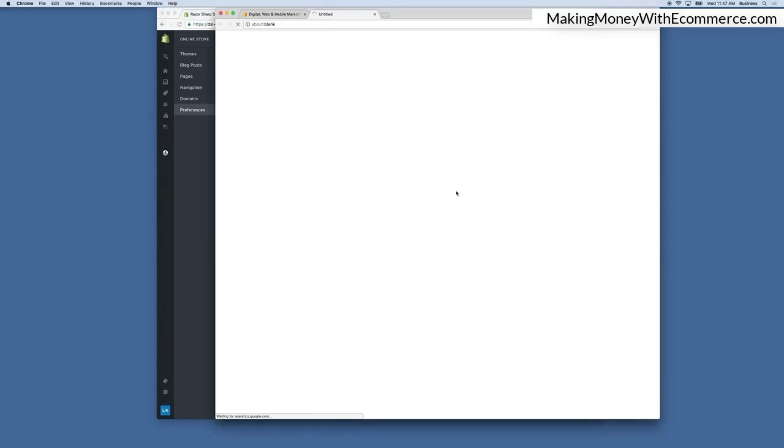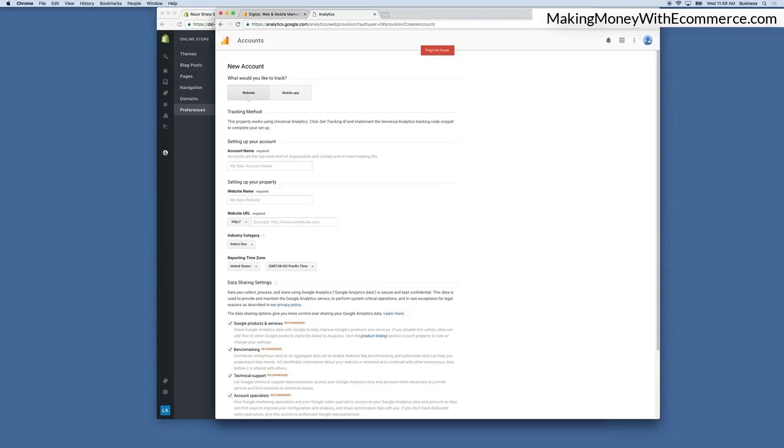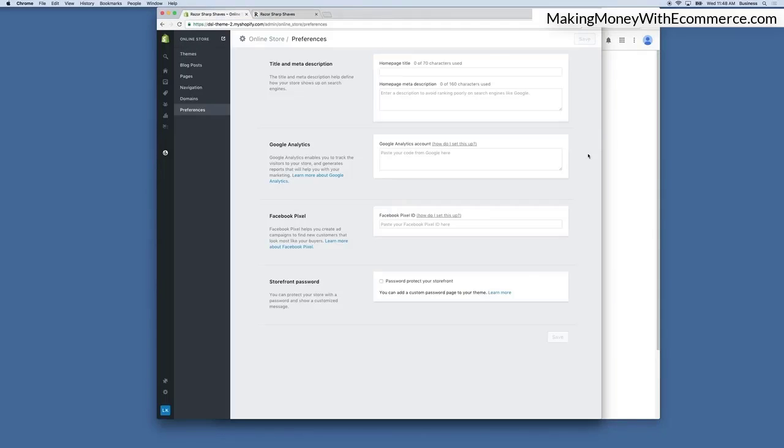And again, this is through the same Gmail account that I created my Webmaster Tools and Merchant Center account from. So I'm going to then click sign up. And I'm already logged in on that same account. You can see here. So that's why it didn't make me put in any information. But now I'm going to go in. So my account name is going to be Razor Sharp Shaves.